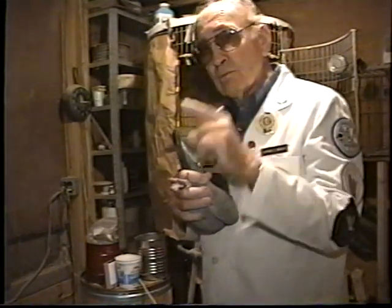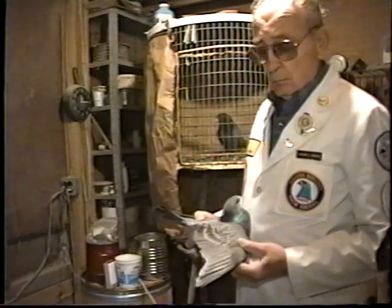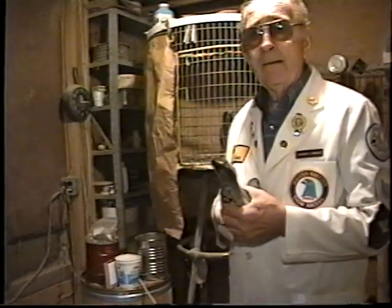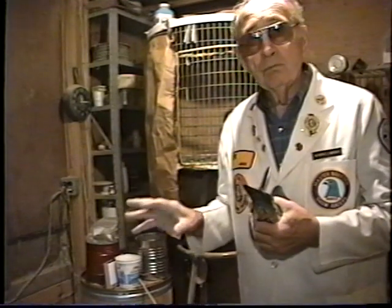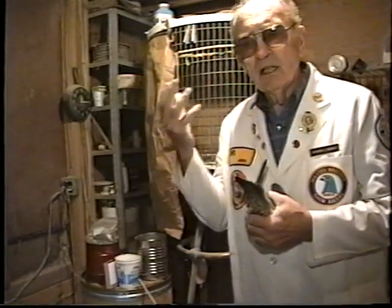So first you have to use black spread to get it. Otherwise, you end up with just a straight indigo. Now, this is an indigo check made to a black spread, and some of the birds will be Andalusian. Others will be indigo bar or whatnot. But once you get the spread in indigo, then don't put it with black anymore. Put it with the palest blue bar you can get. You might say, well, why not put two of these together? Well, if you get them homozygous, they're almost white with a dark head and really don't look that good.